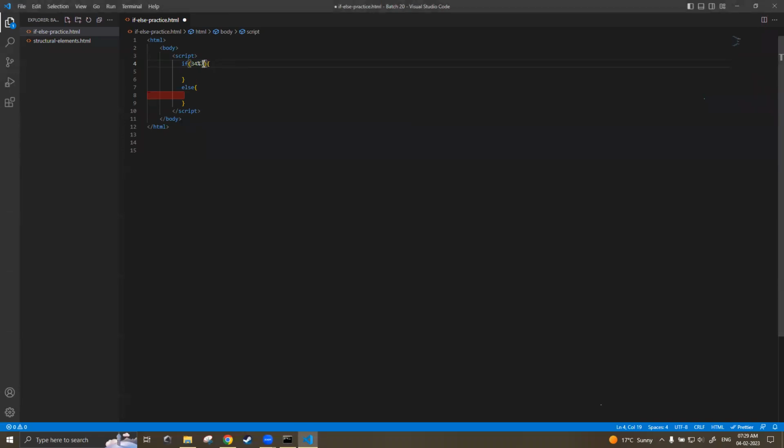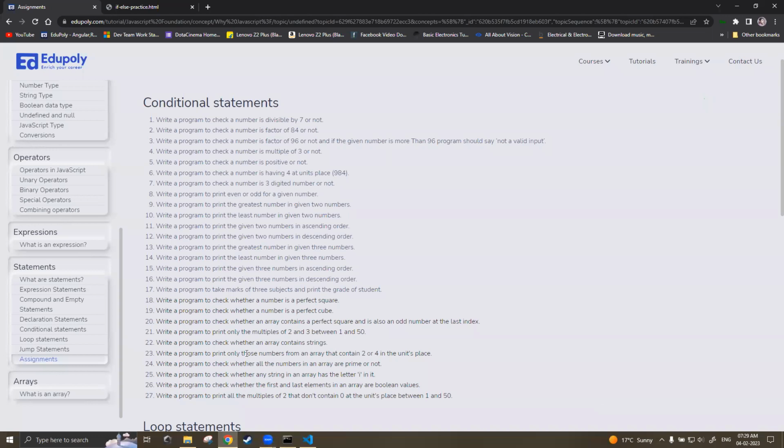What is this 34 % 7 giving us? Just see. Let me use it here. 34 % 7 is giving me 6. And is 34 divisible by 7? No, it is giving me remainder 6.